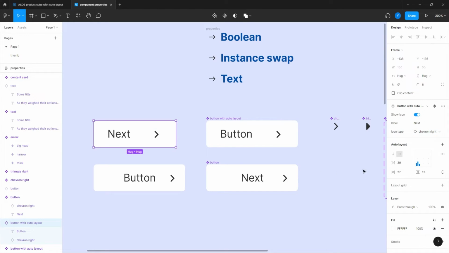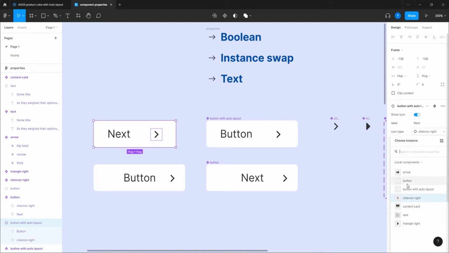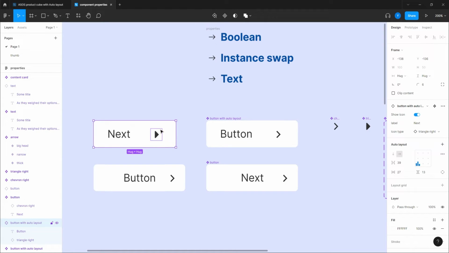So here I can double click on this one, and here I can just change it to other icons that I have in my file or in my library. Let's say that I give it the triangle. So here I'm changing it from here.